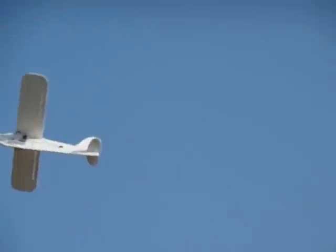Losing it. Is that full throttle? No. I'm below half throttle right now. Below half.